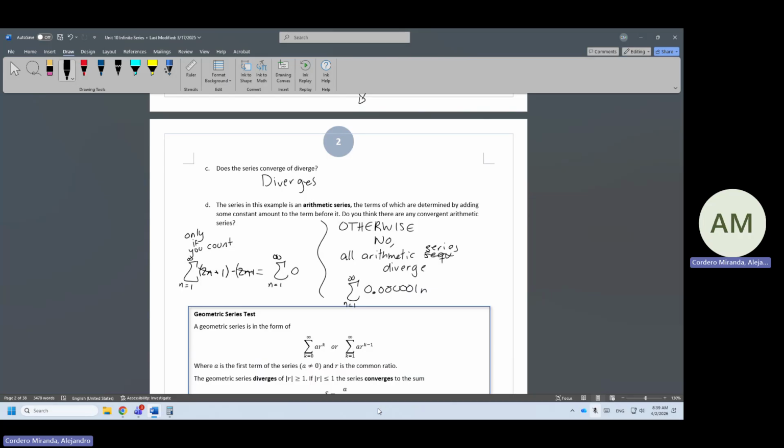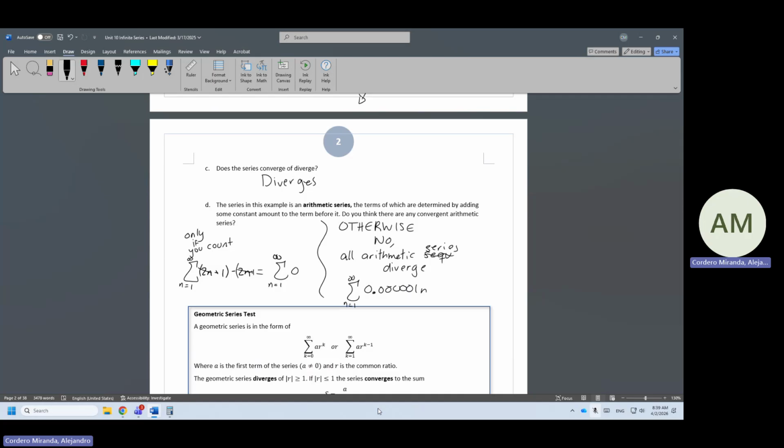Question: are there times where the sequence will converge, but the series diverges, or vice versa? Yeah. Wow, what a great question. Oh my gosh, great thinking. And that's coming up in a second. Sam is asking: will the terms go towards one specific number, the terms of the sum, but when you add them all together, they don't converge? And the answer is yeah.